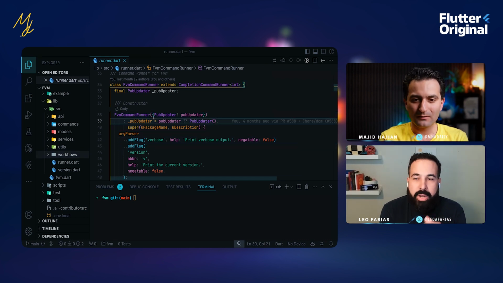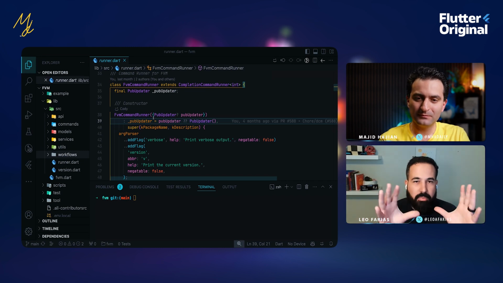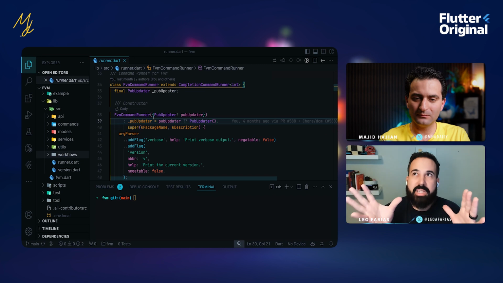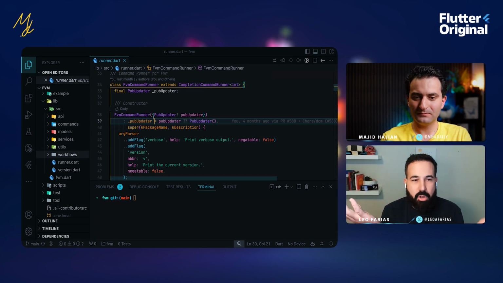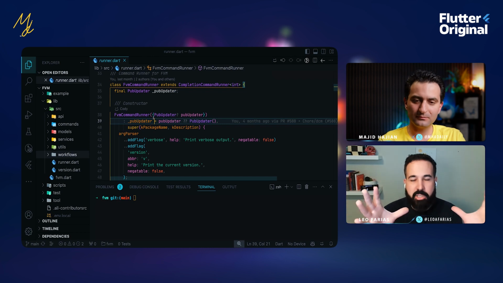Okay. So when it comes to FVM, I'll break it down into a couple of very specific things that it does, and I can touch on the directory level. The first thing FVM does is install the version and make sure it is installed properly, right? So it's installing and caching the version and managing that version, meaning if there's an upgrade, or if I want to install another version and so on, right? Kind of like managing the status, if it's good, if something changed on it and so on.